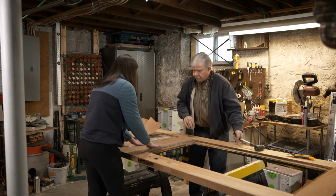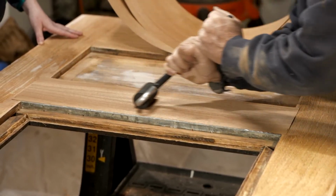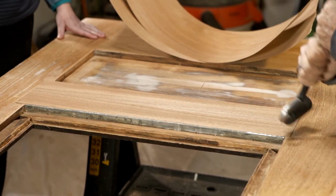Pretty good. Now we're going to roll it, and I want to start in the middle and work my way out. That way, if there's any bubbles under the veneer, we'll work them right out. Sounds good.